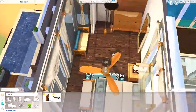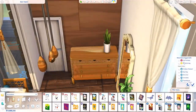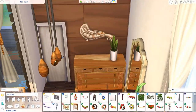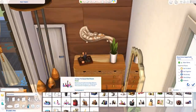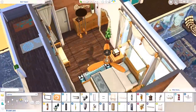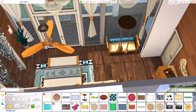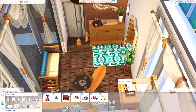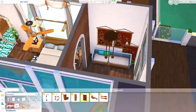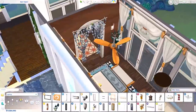But up here we got the parents' bedroom, and it's a little bit secluded from the rest of the bedrooms in this house because it is on the third floor. They have an awesome view from up here, and I know the Sims don't care about that, but I do when I build. So they have basically a panoramic view up here. I hope that's pronounced right. But they can see to the sunset here from the bed. Actually, if they're lying on it, you can kind of look over the ocean, and there are some palm trees. There are some mountains in the background as well, possibly the volcano.